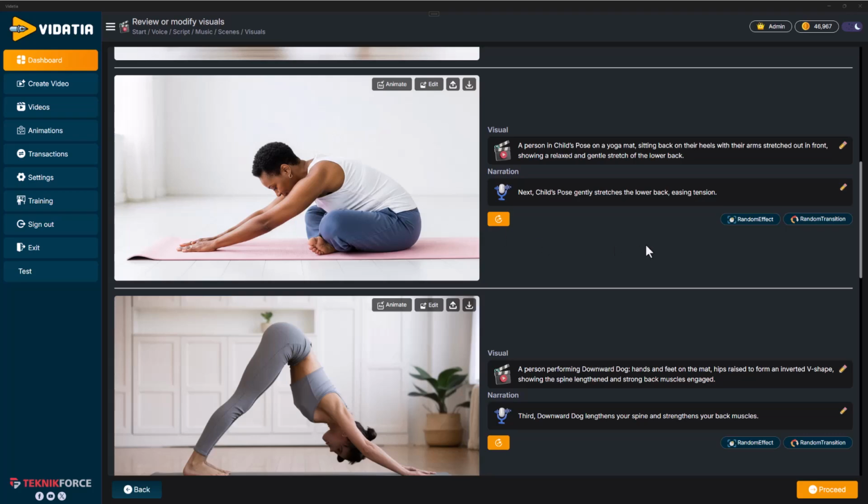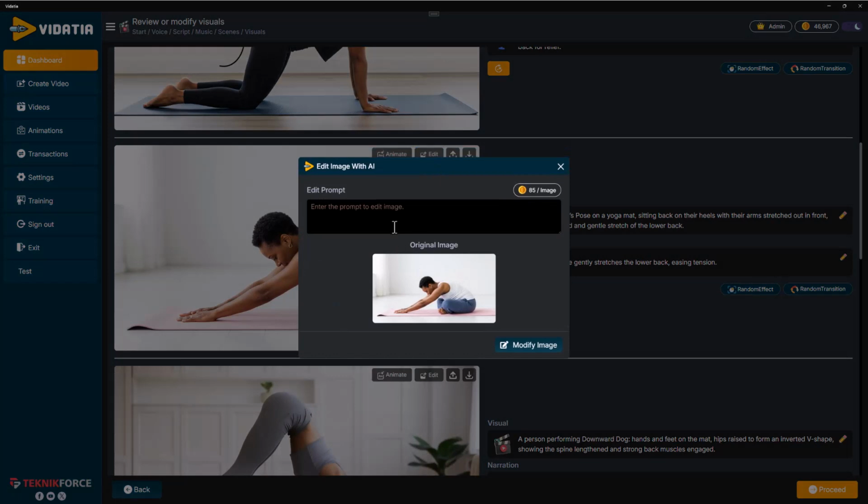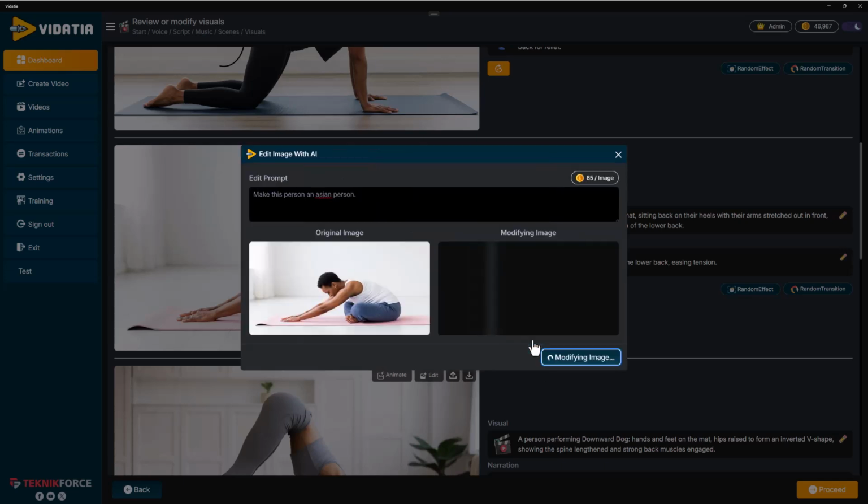And if you want to change this image, for example, you can do that too. Just click on edit right over here and you can decide exactly what to change about that image. For example, make this person an Asian person. So if you want to change the race or their gear, the colors of the clothes, accessories, jewelry, no matter what you want, just tell the AI what you want to do and click on modify image.